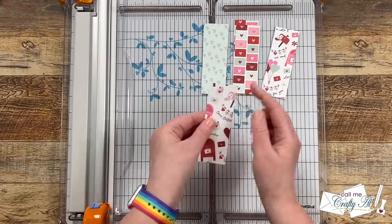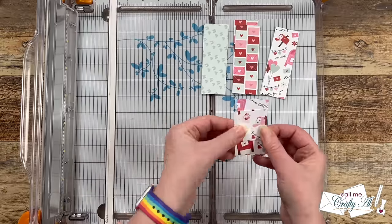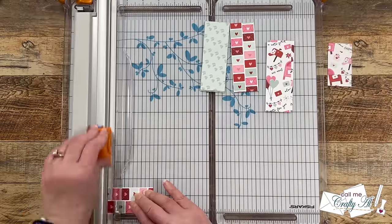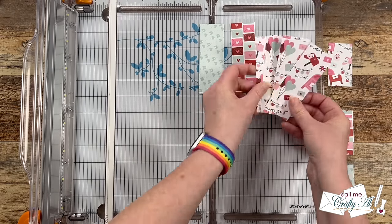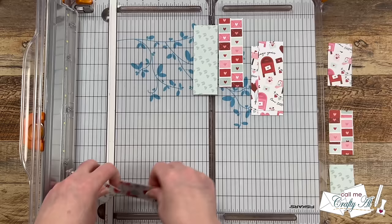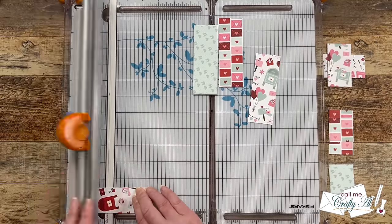Before we can move on with assembly I have a little more cutting to do — that is for the piece B and C that I told you earlier we would finish cutting later. I'm going to rotate it so the top is at the left and cut one and a half inches off the top of each of these pieces. You'll want to make sure you keep these together for your cards later. I did start cutting them two at a time just to make it go a little quicker, offsetting each of the pairs over on the right.